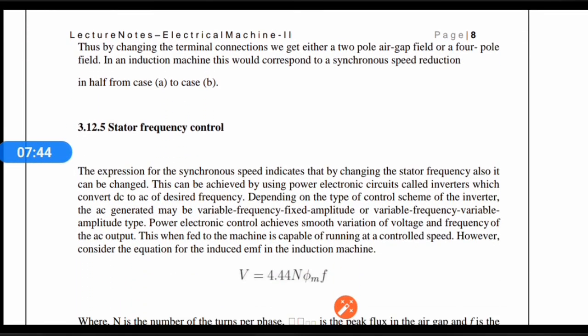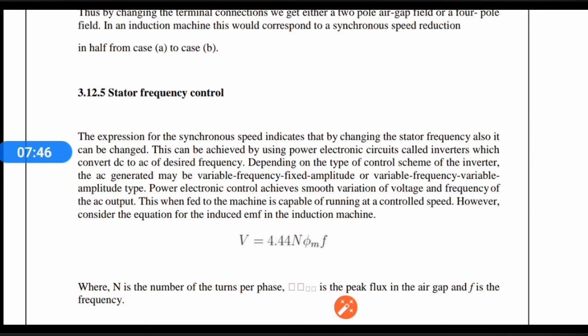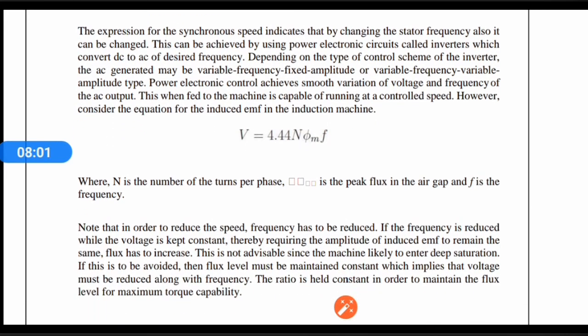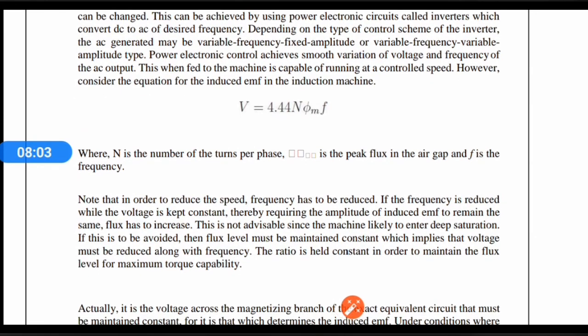Last method we are discussing here is stator frequency control. So as I told you, synchronous speed depends on the frequency also. So by changing the frequency we can change the speed of the induction machine. So let us see how it can be done. In order to reduce the speed, frequency has to be reduced.